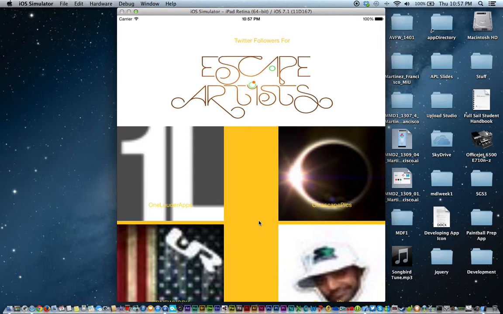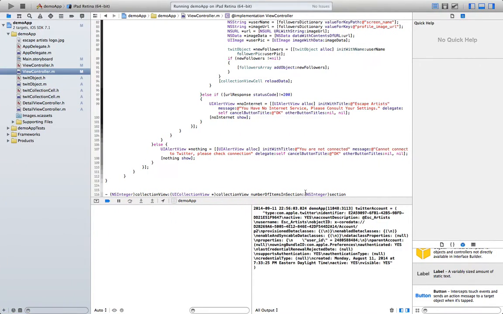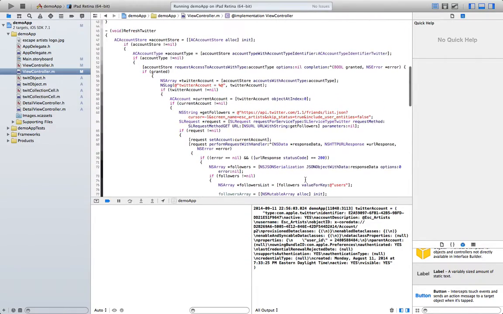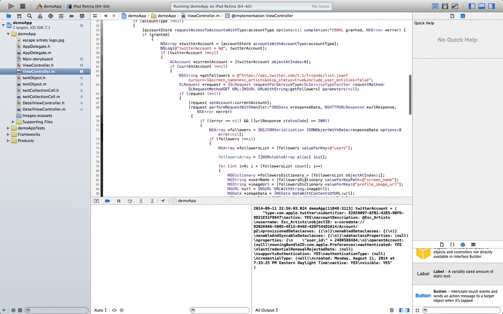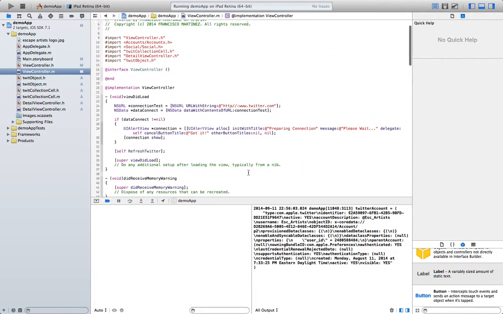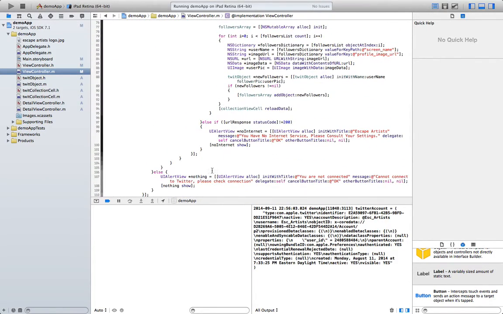I had a lot of issues. It was a lot of trial and error, primarily trying to figure out where to put certain parts of my code. My code almost looks like a mess to me. I don't really like how it looks right now, but it's all there, so it should be working fine right now.